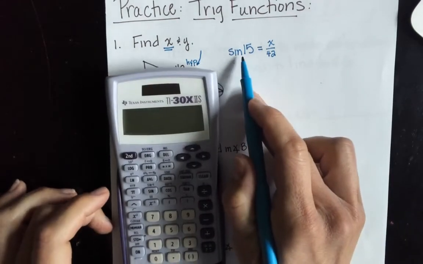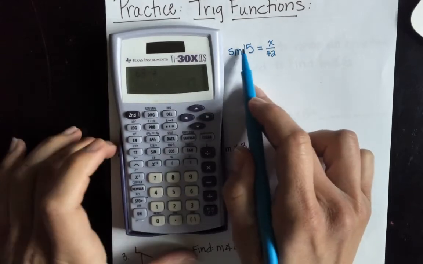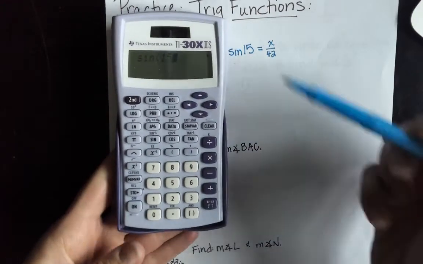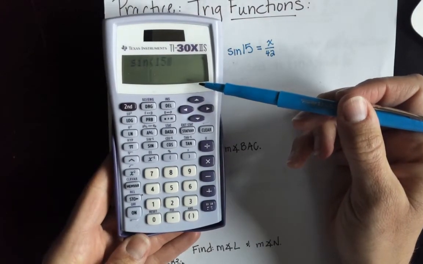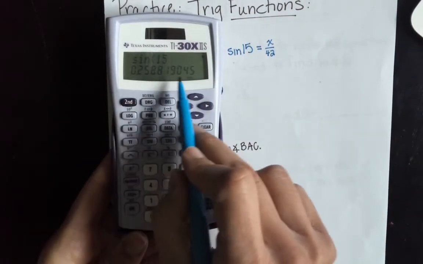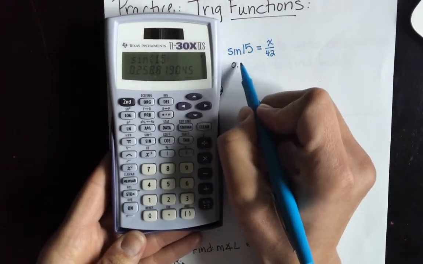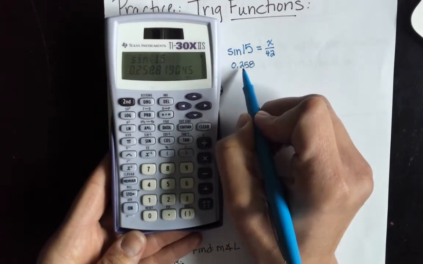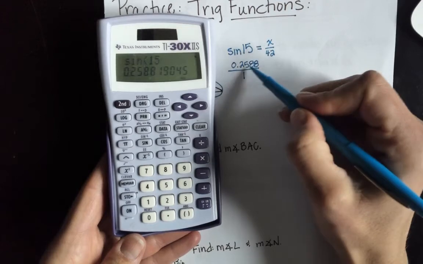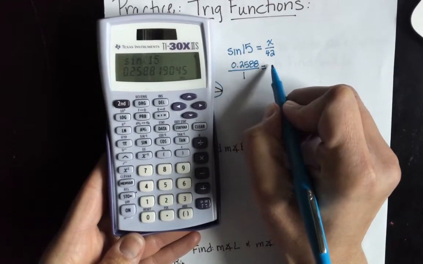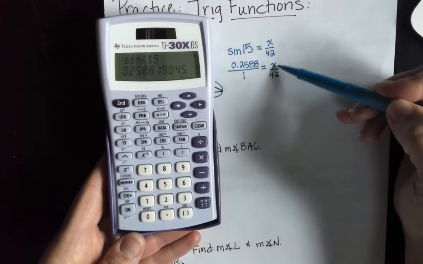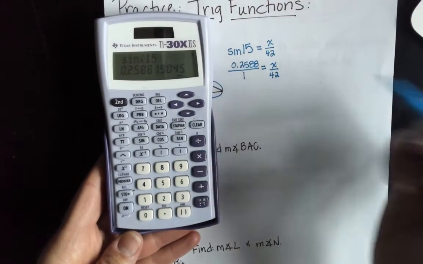Remember that stored in our calculator is the ratio in decimal form for sine 15. Again, making sure when you go into your calculator, you have the degree mode set. And we're going to find that decimal. Remember, again, that is actually the ratio. It's in decimal form. And we're going to write out a couple places just to keep track. Not really rounding anything, and I do write it as a ratio just to stress the fact that that's really what that decimal means. And because it's equal to x over 42, what this side is, that's actually what this side should come out to be. That's what an equal sign means.